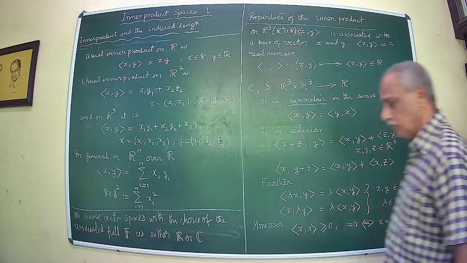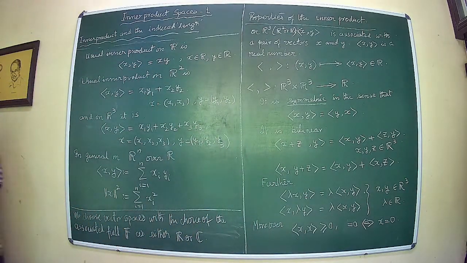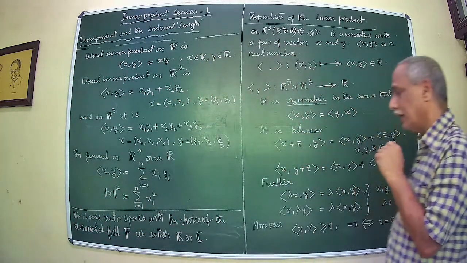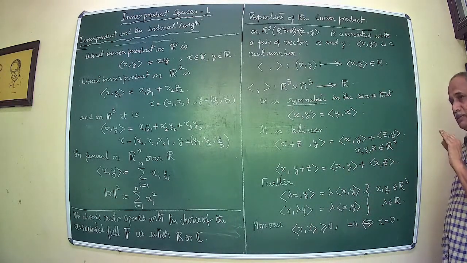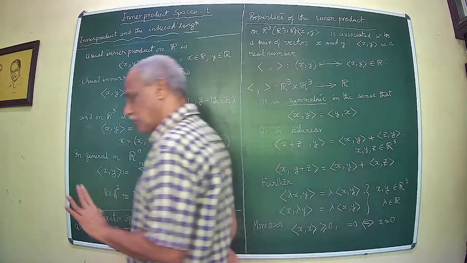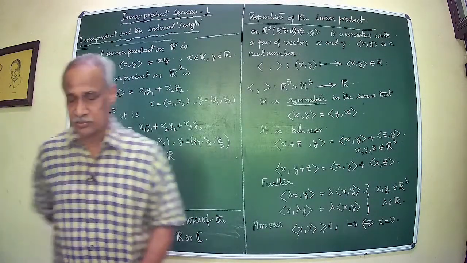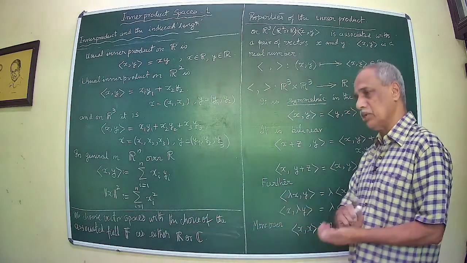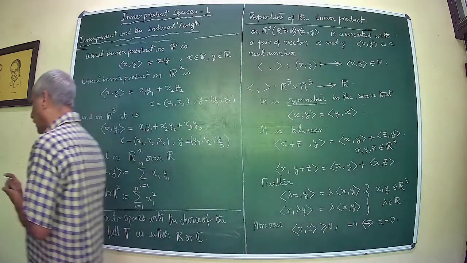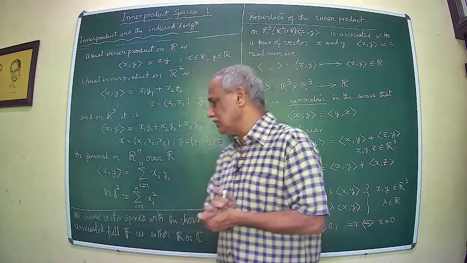I mean, in fact, for some reason or other, we prefer working on the field C, because you will see, as we have seen earlier, that if you are working on a field which is algebraically closed, that means all polynomials over that field has roots, all the roots in the field itself. Now this property is satisfied by C, but it is not satisfied by R. As you have seen, the polynomial x square plus 1 equal to 0 has no roots in R.